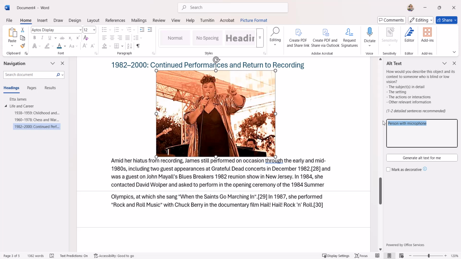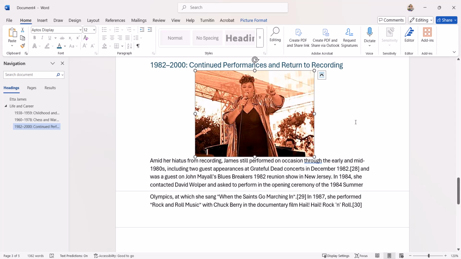So instead we have Etta James singing out at an outdoor concert in 2001. I did look up what the picture was about beforehand, so now we have correct alt text and we can close that up.